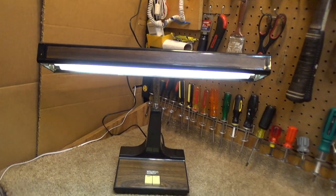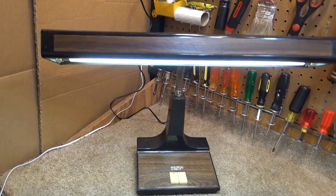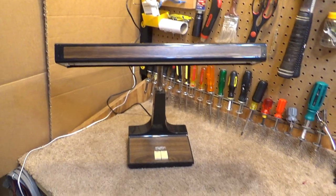Well, that's neat. So it works. It's a pretty nice looking lamp, although I guess it is probably a rather cheap piece. I'll find somewhere to use that.